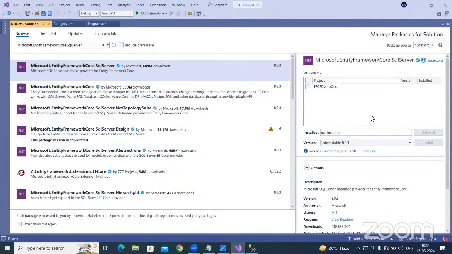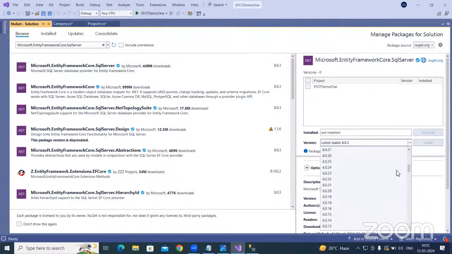On the right side, see this: installed? No, not installed. Latest stable version 8.0.3. If you click the down arrow here, from 6.0.0 to the latest 8.0.3 is available.